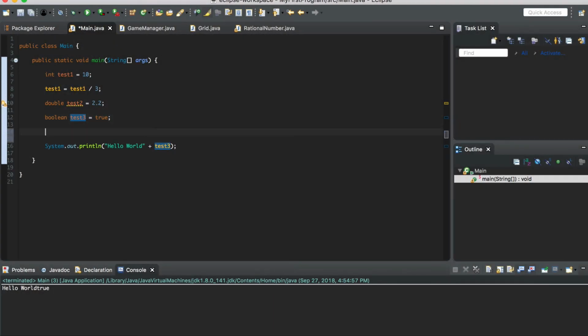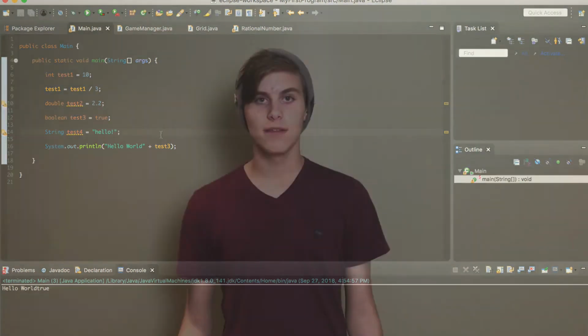The only other small difference is following the equal sign, you're going to need a set of quotes that surround the value that you're going to be assigning to the string. This time in our concatenated message, we're going to be testing one of the methods within the string class with our variable. We're going to be delving more into using and creating methods in future tutorials, but all you really need to know is that they're little pre-written snippets of code. The string class actually has over 50 methods that we can use, but today we're just going to test out the length one, which, as the name implies, gets the length of our string.